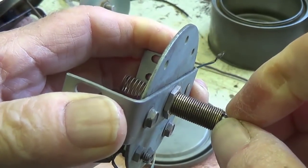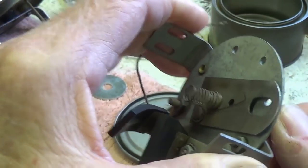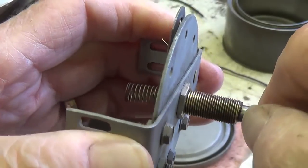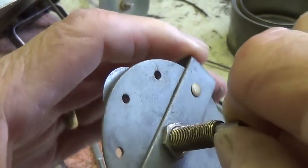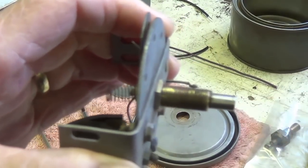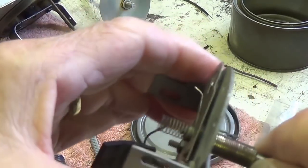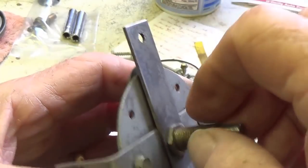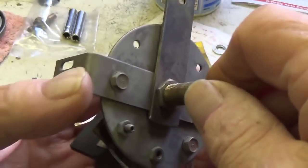The knob will fit on here, and that will allow us to control the amount of delay that occurs in the unit. The shaft is held in place by a tiny little horseshoe-shaped spring keeper right here that goes into a groove on the shaft and keeps the shaft from going back through to the inside of the unit, holding it tightly in place. I've added the vertical steel support under the nut holding the threaded housing. So now this unit is finished.